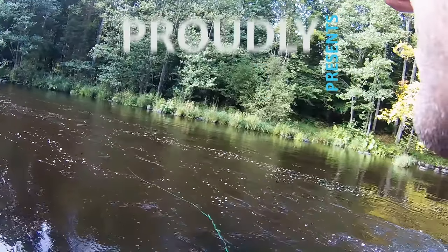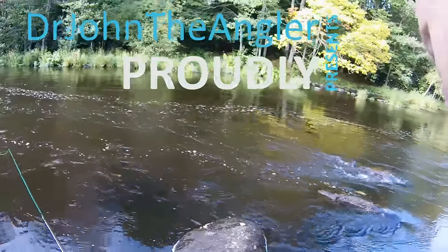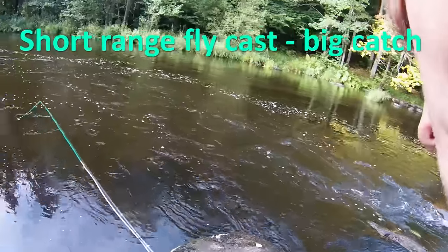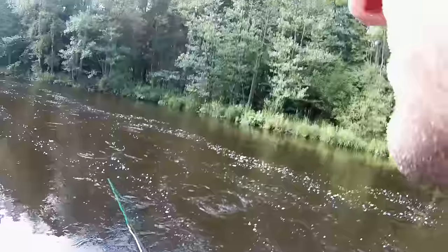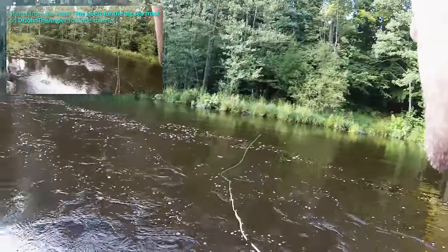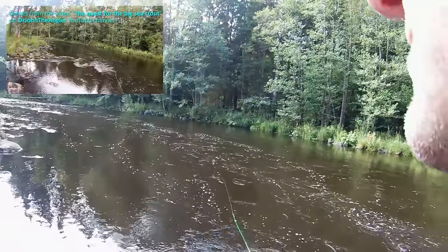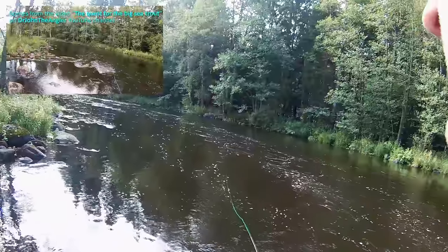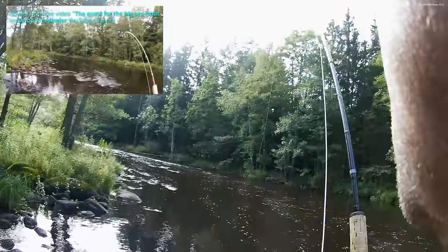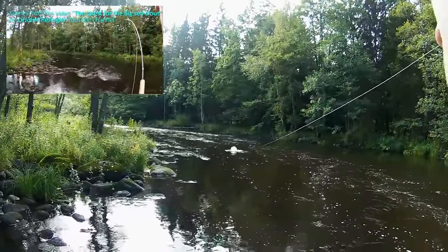It's always an advantage to have the skill to do long distance fly casts with accuracy, but it's seldom needed. Instead, it's much more important to be able to read the water and to fish where the fish are. These are two very similar clips taken in the same current. In the upper left corner I hook a big sea trout on a short cast, and on the big screen, a salmon with not even the belly of the fly line out. I surely hadn't hooked any of these fish if I had thrown the fly to the opposite bank. Keeping the fly where the fish are is the major key to success.